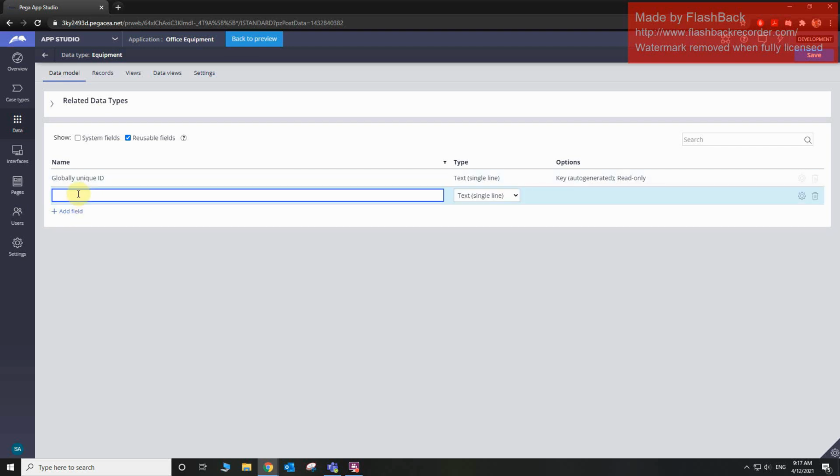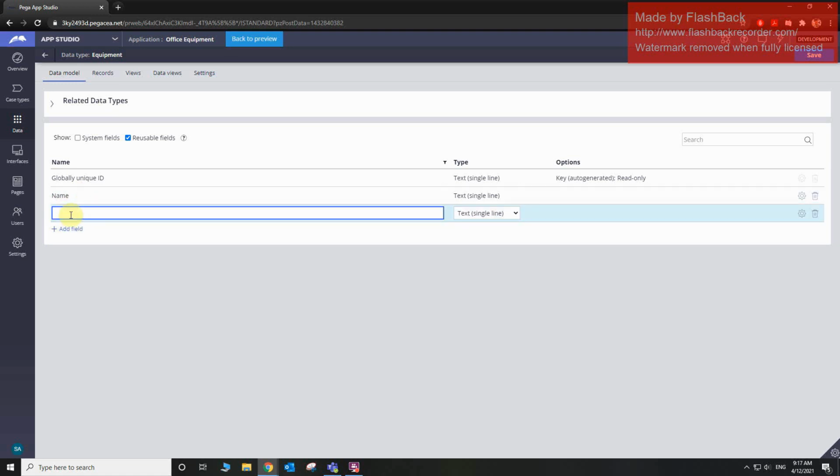But other than this unique ID, we have to describe, okay, what is the equipment? They must have a name. Let's also do, for the equipment, maybe they have a short description.